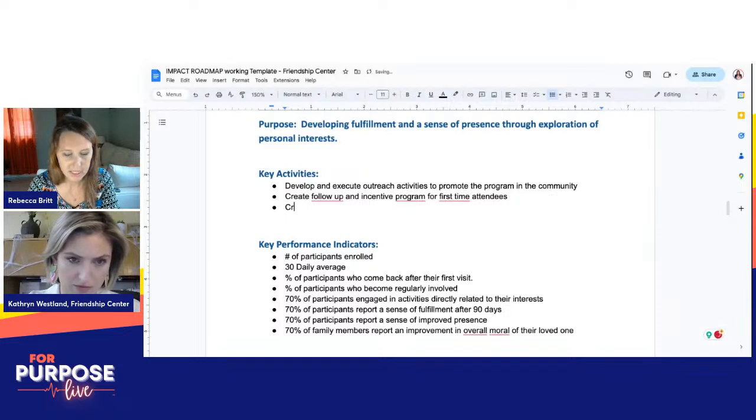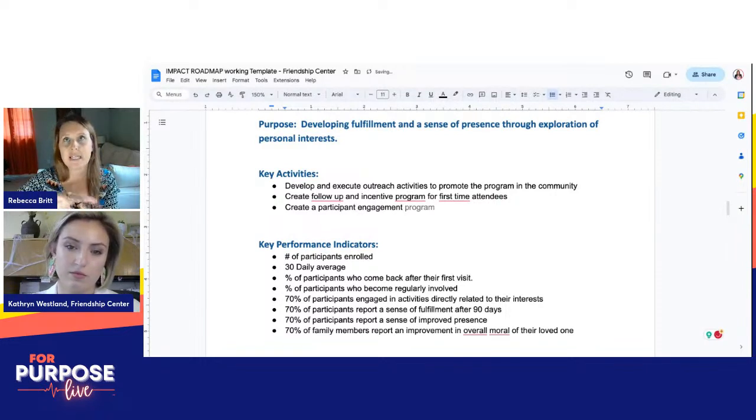And then maybe there's like create a participant engagement plan. It's like what's the life cycle and how do we nurture them through? So the people that, like, we don't just incentivize that second time, but then how do we talk to them?